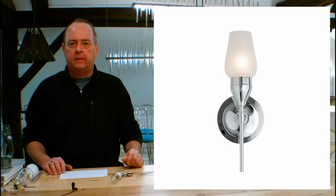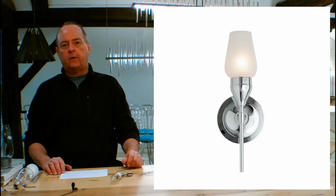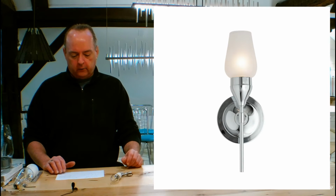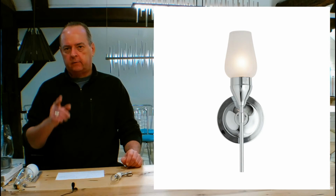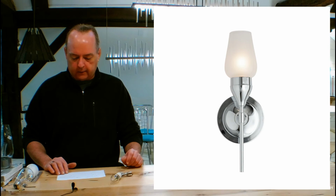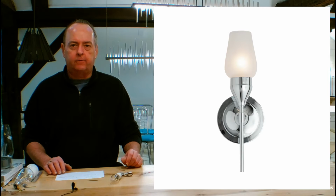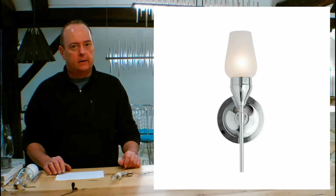Hi, I'm Christopher Dunnigan. This is HandmadeInVermont.com, and today we're talking about the Hubbardton Forge interior wall sconce called the Tulip Single, 2021-82. It's also a Tulip Double. You should go look at that one too. Awesome sconces. So this is from Hubbardton Forge's Reflections collection, and we'll get into a lot of details on that in a little bit.